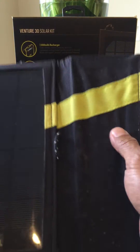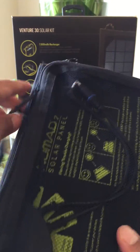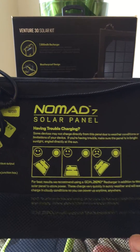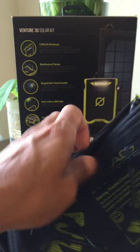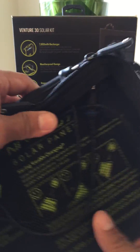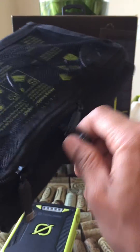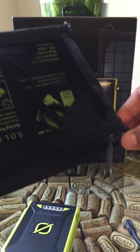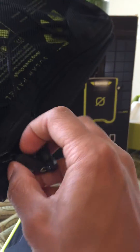There's a little magnet on the side so when you close it, it stays shut. There's a net pocket on the back with ports and cables that you can plug into whichever device, plus a straightforward instruction diagram showing how to angle the panel toward the sun for the most efficient charge. The dual zippers are a neat feature — when attached to your pack, you can secure a cord in whichever direction it needs to go.